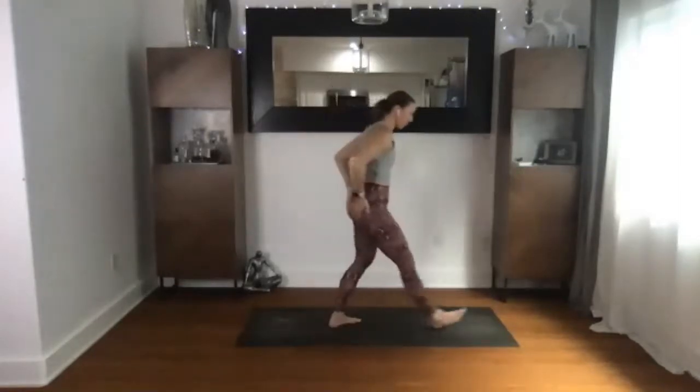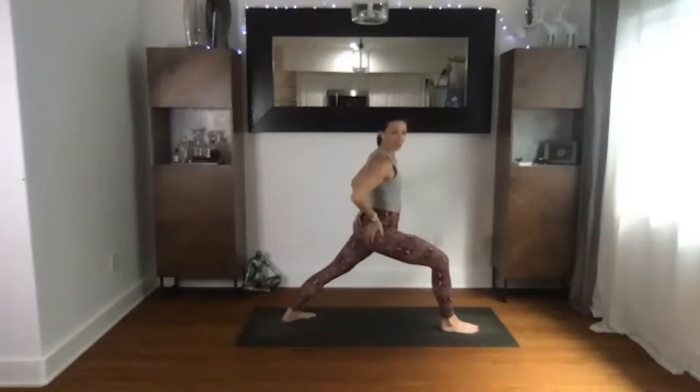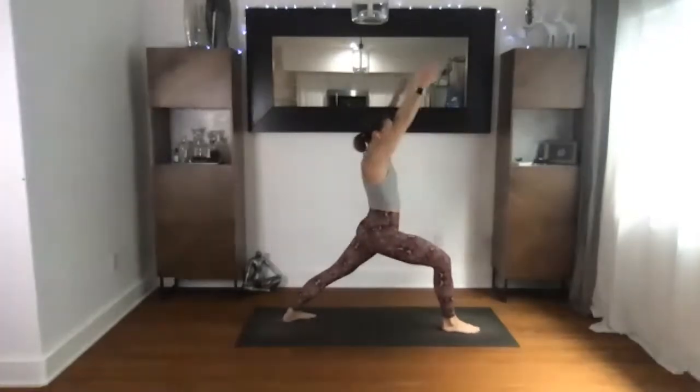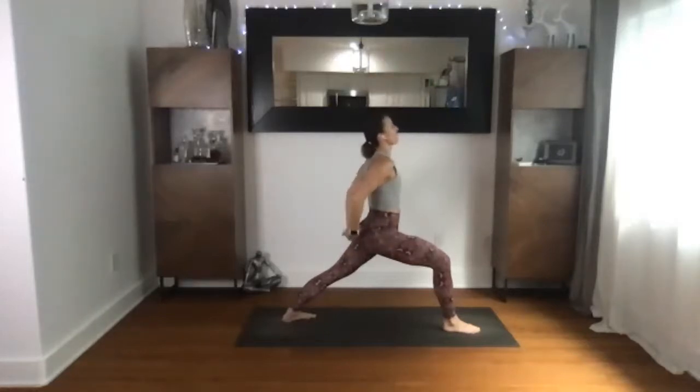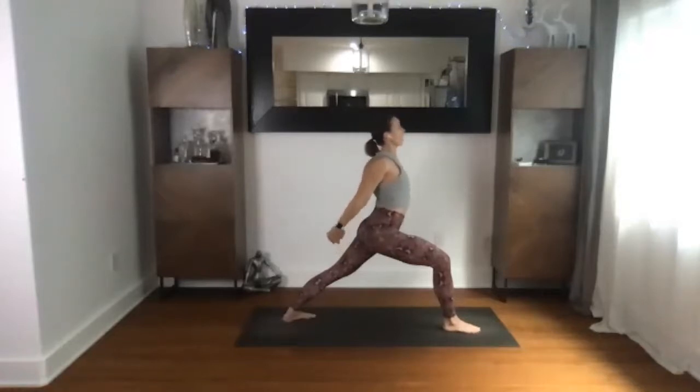Back ankle has to be really mobile here to keep the heel down. If the heel wants to float up a little bit, it's okay, but you're sending the energy that way, as if you could push the heel down and seam the pinky side of the foot into the ground. Hands come behind the hips, lace the fingers, heart to the sky, inhale, and then bowing forward.